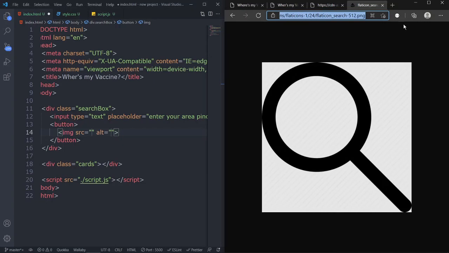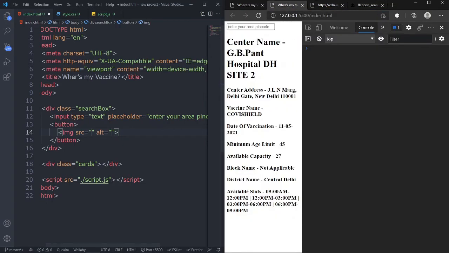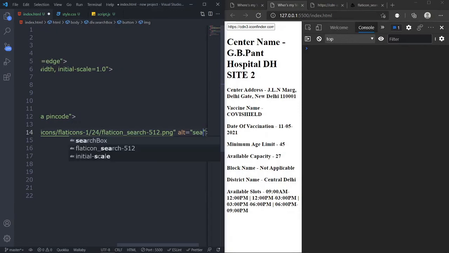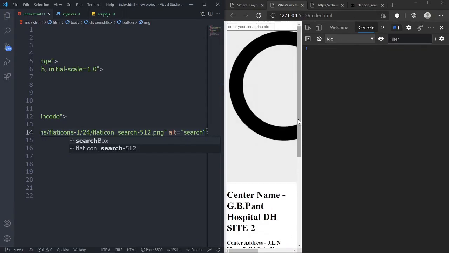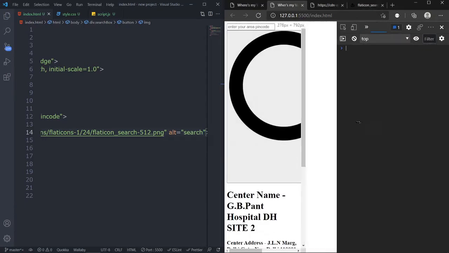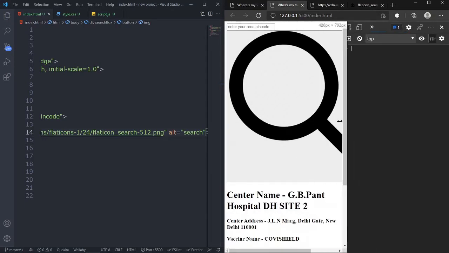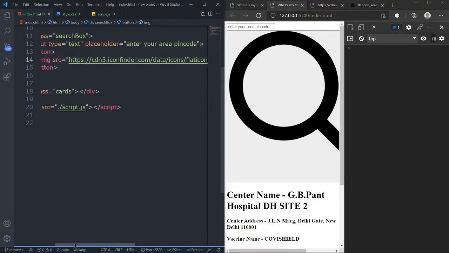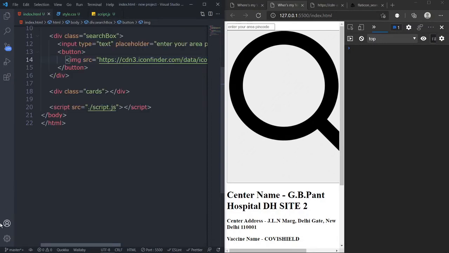Let me get this URL and simply paste it in the source, and in the alt I will give "search". That's it. The image is very big in size. We will style it with CSS later on, but for now I will leave it as it is.